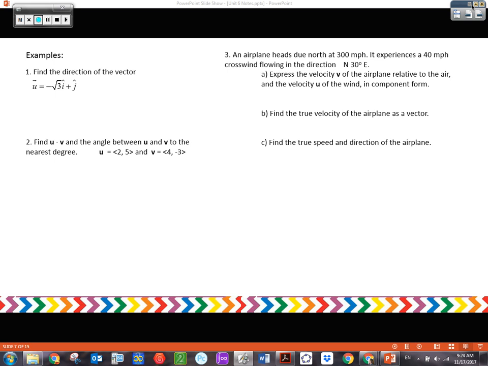So our first one is find the direction of the vector. Now this problem created a lot of confusion earlier. Let me kind of walk you through it. This problem is not in context of, let's say, bearings or direction, north, south, east, west. This is just a regular old problem that we're going to do in a regular coordinate plane. We're going to measure things in our regular, normal way. This would be my x. I would go left and I would go up. So my vector would be going this way.